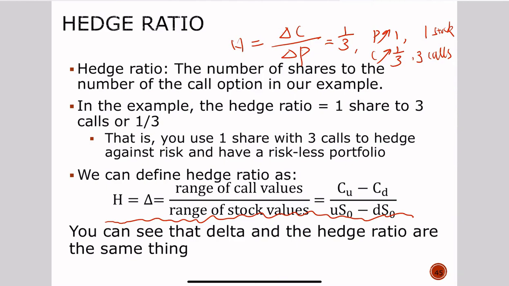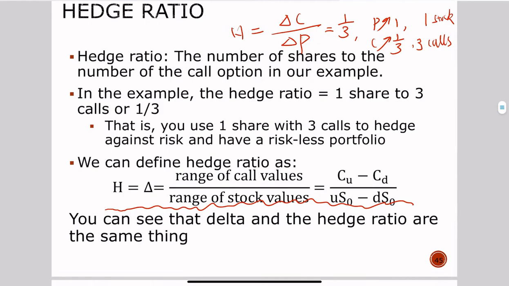So the $1 price change in the stock will give you $1, right? And then you have 3 calls, and you're actually short selling 3 calls. So 3 times 1/3, again, it's just 1. And because you're doing a short sell, this time the call price will decrease by -1, right? So this +1 and -1 will just offset with each other. So you will have a hedging portfolio, which gives you this constant $90 payoff.